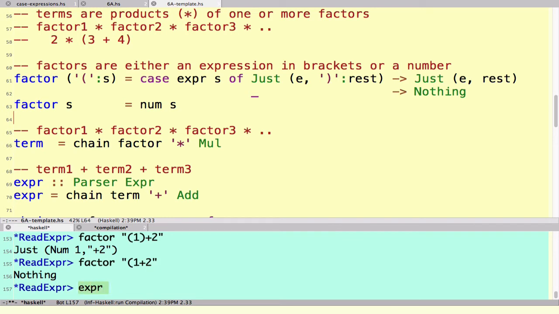So what do you expect me to get when I parse the following expression? I'll remove the spaces because I haven't taken into account spaces. I'll do that in a minute. So what do you expect to get there? So spend a few seconds jotting down what you think the result of this parse will be.